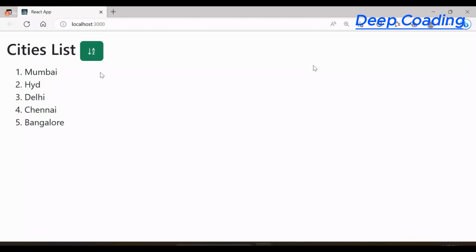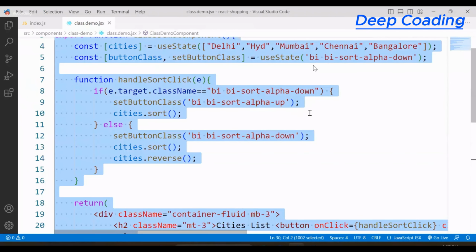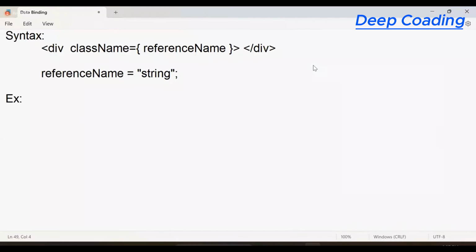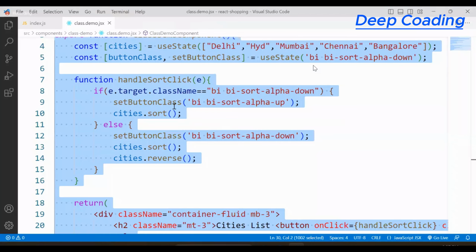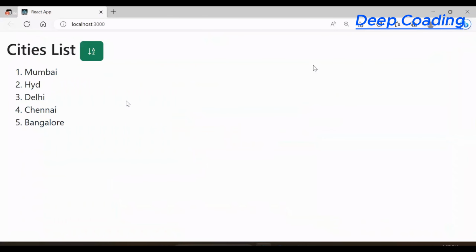That means we need to change the dynamic appearance of any element. This is an example for that, class demo.jsx. I'm just using a simple concept to make you understand how important dynamic classes are, why we need to change them dynamically and how we can define them. This is one simple concept of creating toggles. You will see this everywhere.